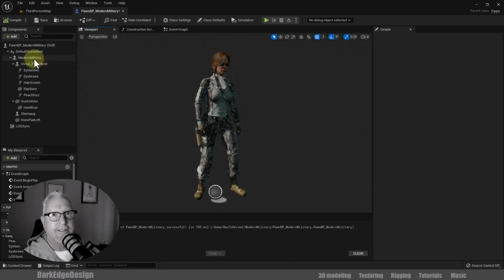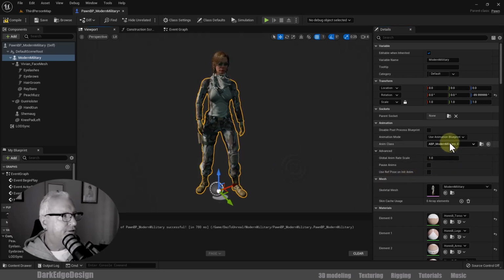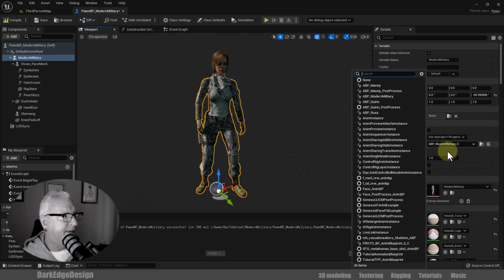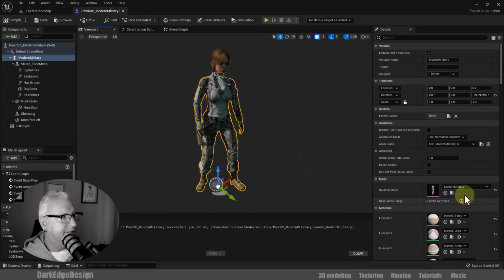All right, so let's select the body, unpause. Now we can actually do a different animation at this point.